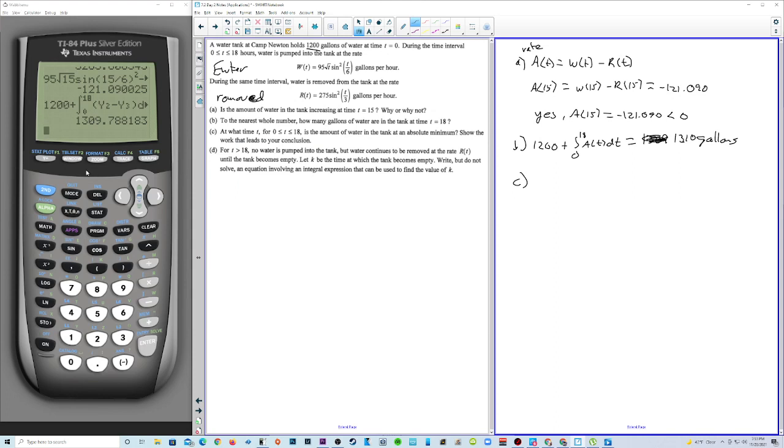Well, here we have to graph these. So I've put them into Y2, Y3 already. Here's the window that I needed to use to see the entirety of both of the equations. So we're going to graph this. Here is entering, this is the W of t. And then we're going to see R of t. And we can see two intersection points. Actually, probably three, I think. I think it's maybe hitting 0 at 0 and 18, but we have two intersection points.